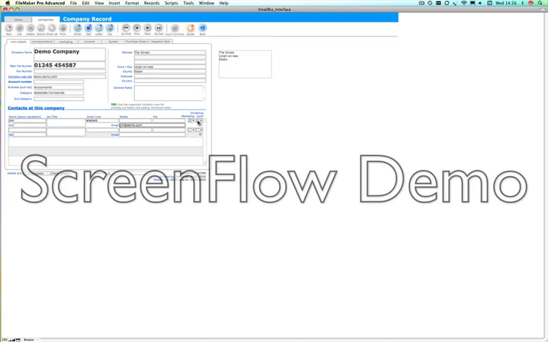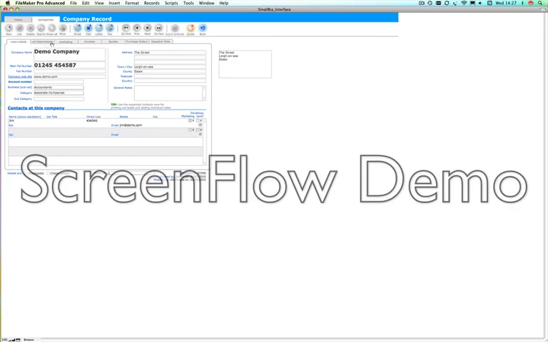Now over on the right here you can see there's two boxes, one for marketing and one for Christmas cards. And this means that when you say you're going to take somebody off your Christmas card list, you can actually mean it. Unticking the box means that they won't appear on your list. The marketing one is there so that you can add many different contacts in here, but not all of them necessarily will wish to receive your details that you send out through the marketing section of your database.